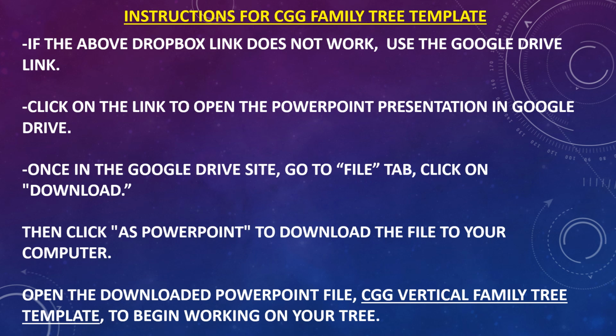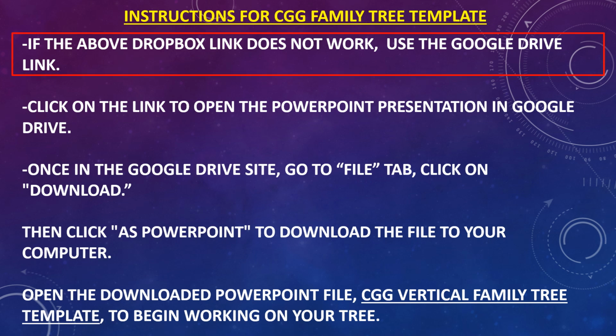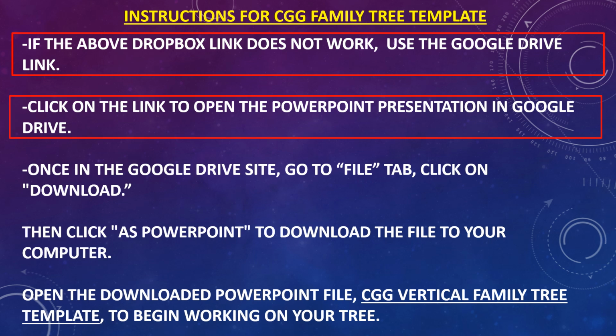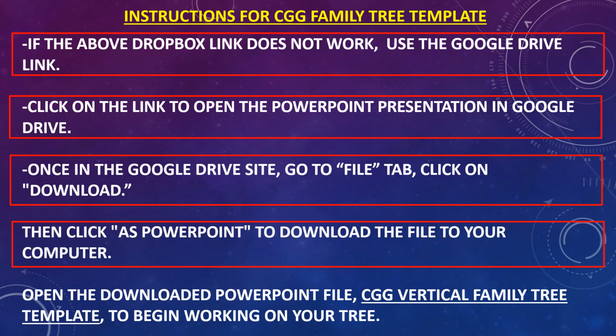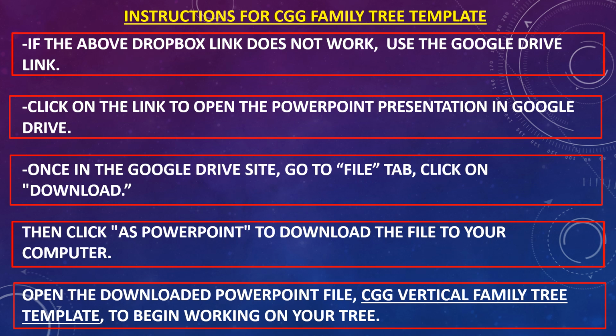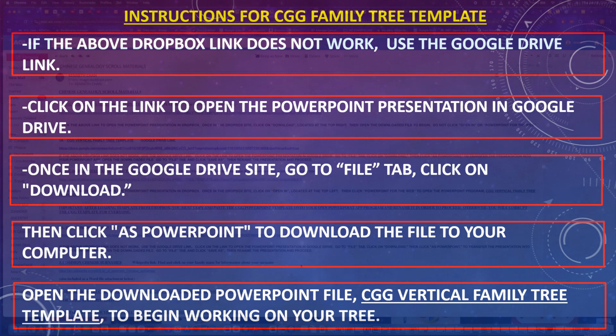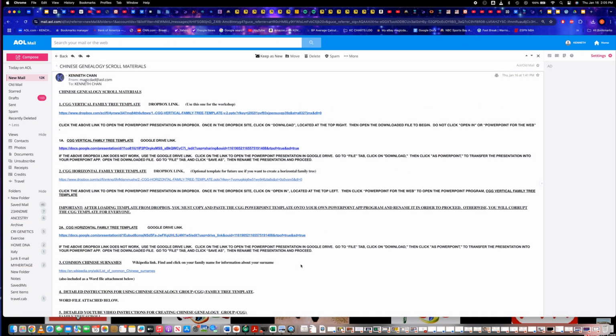Instructions for CGG Family Tree Template. If the above Dropbox link does not work, use the Google Drive link. Click on the link to open the PowerPoint presentation in Google Drive. Once in the Google Drive site, go to File tab, click on Download, then click as PowerPoint to download the file to your computer. Open the downloaded PowerPoint file, CGG Vertical Family Tree Template, to begin working on your tree. Opening email, and Google Drive link.